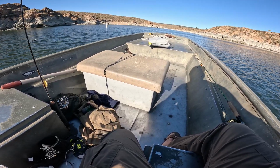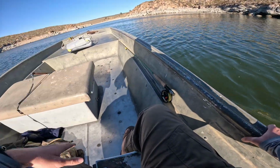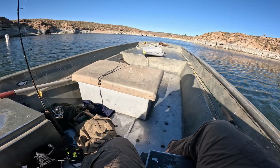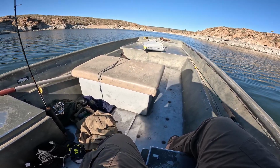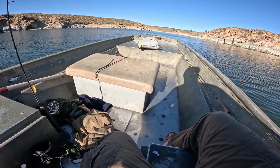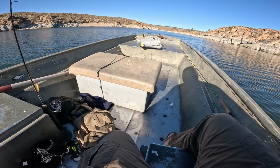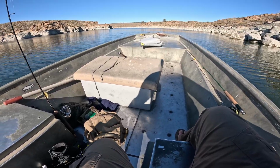4 trout, I lost a 5th one, and then I stopped getting bites in that area. I probably should have stayed in that area because that's the only place I had bites all day. But I mean, it is what it is, learning experience, and the fish change locations as the year goes by. So maybe that's just normal for this time of year to be over in that bay. Who knows? This wind needs to calm down right now.